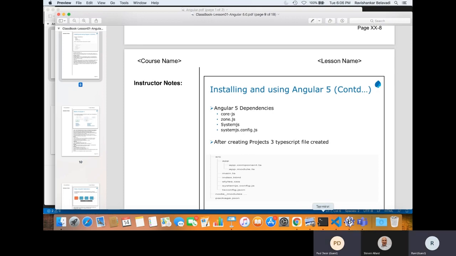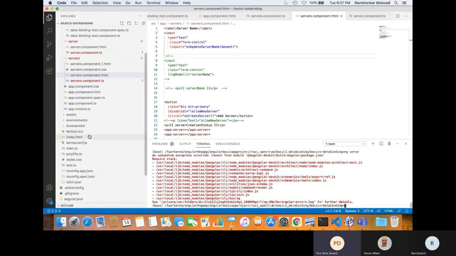So where do you specify which version of Angular you are using, which version of CLI, which version of maybe the RxJS library you are using, or Angular core or Angular modules? So where do you specify that? I'm assuming there's the angular.json, yeah, and then there's. Yeah, you got it.